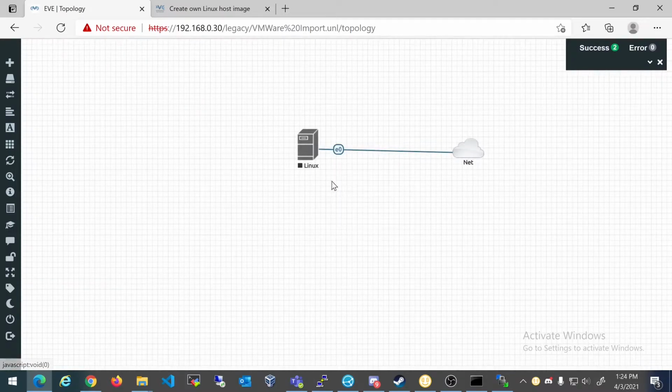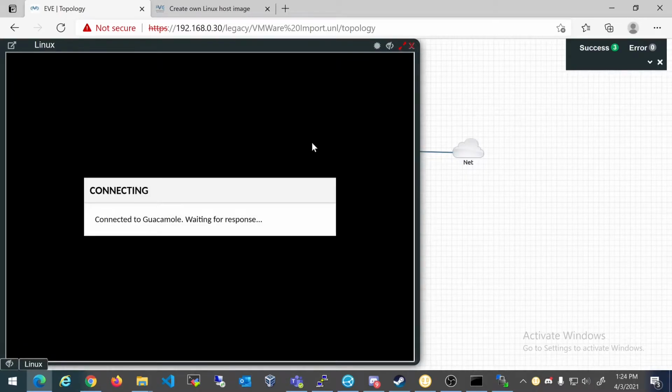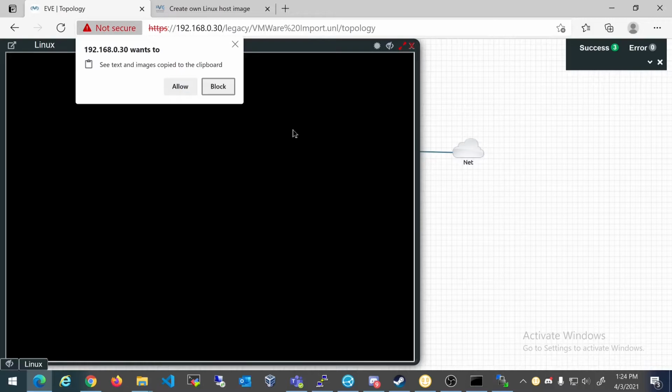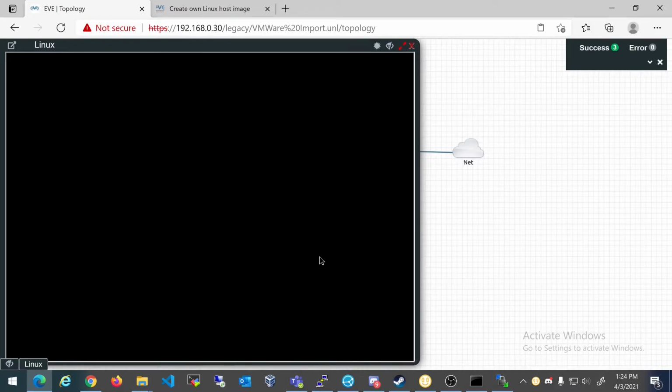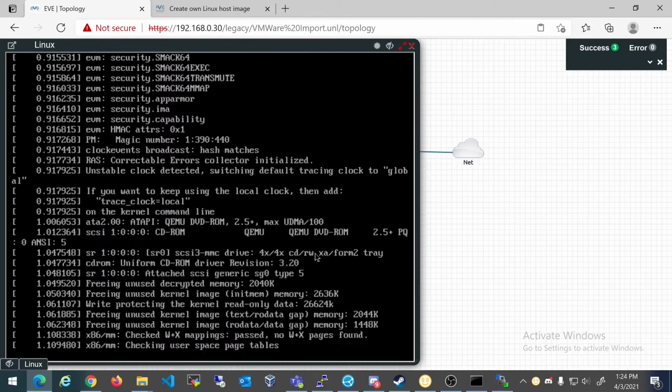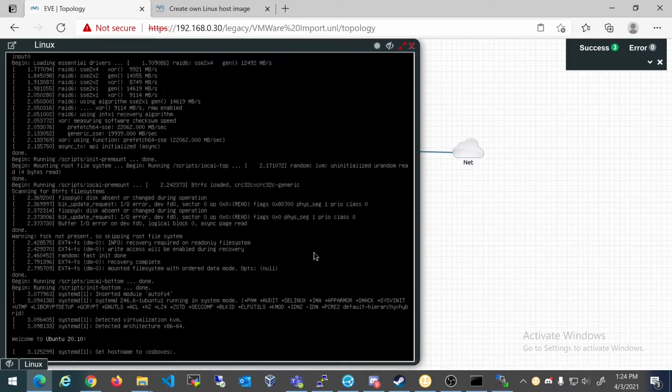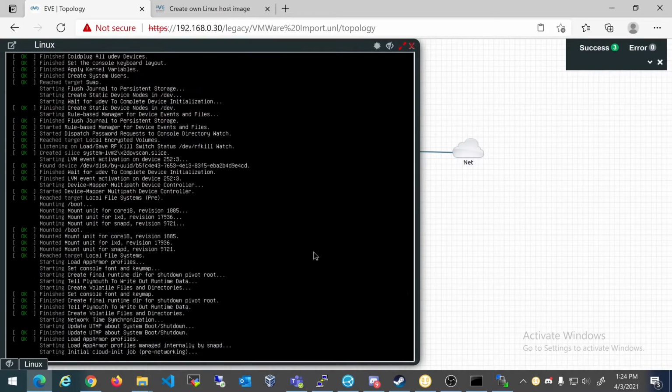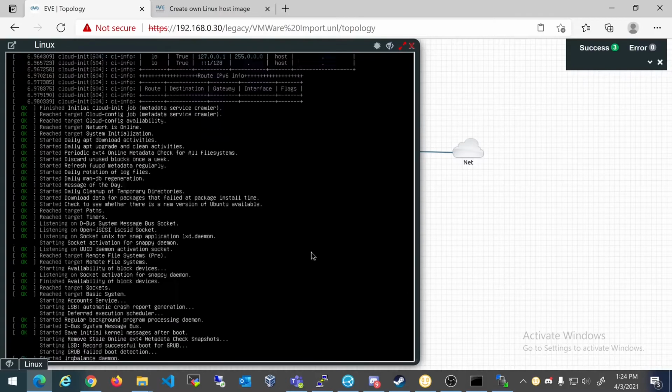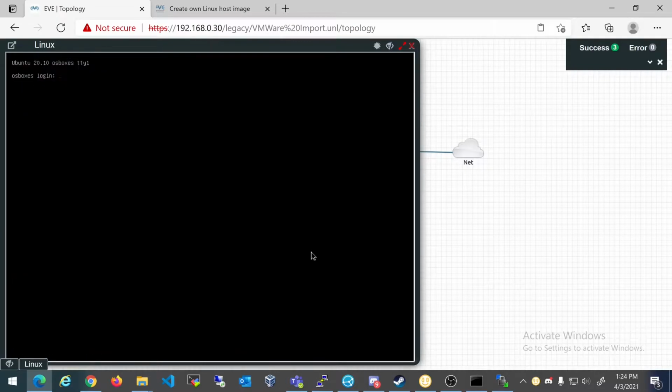Once we start the Linux node, we should see it booting up. The default username and password is osboxes, osboxes.org.